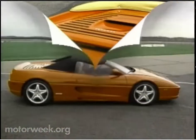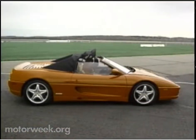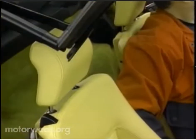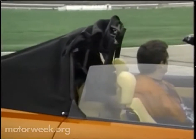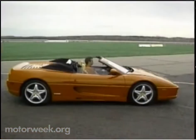The Spyder's soft top perfectly mimics the coupe's lines, even down to the flying buttresses, and operates flawlessly with a combination of manual and electric controls. The entire sequence takes about 20 seconds, but taller drivers may want to exit the car first, as the seats are automatically pushed forward seven inches to accommodate the procedure.